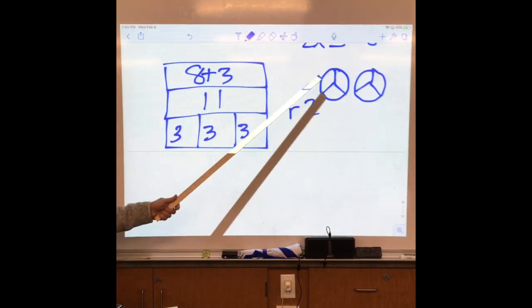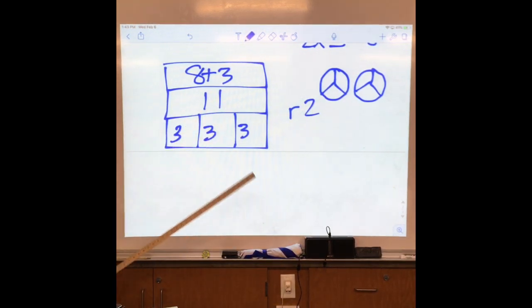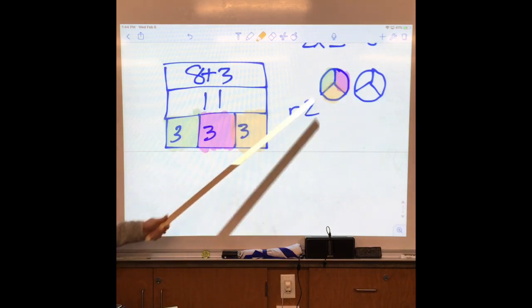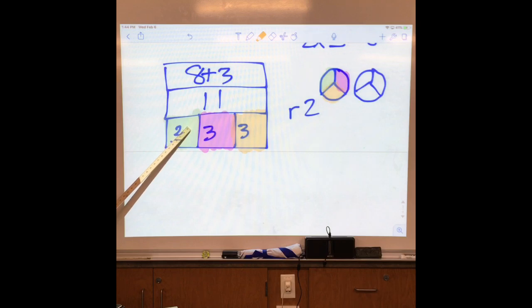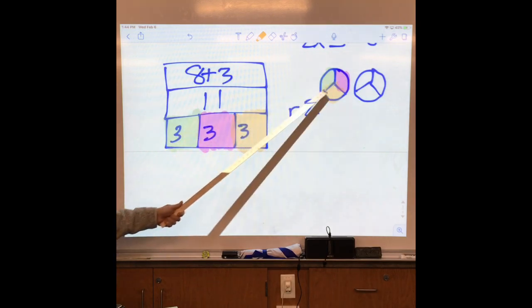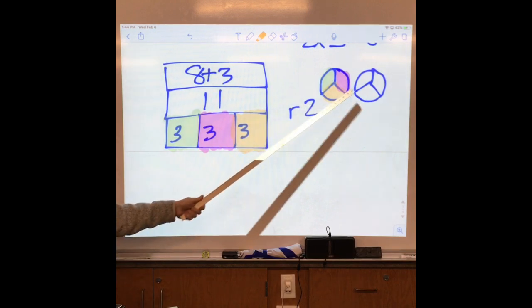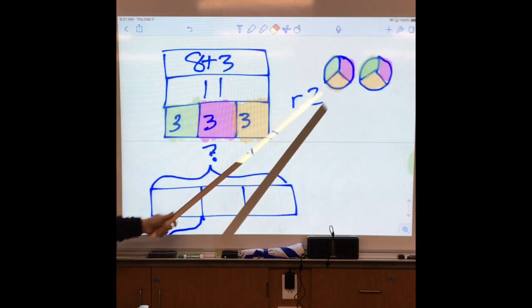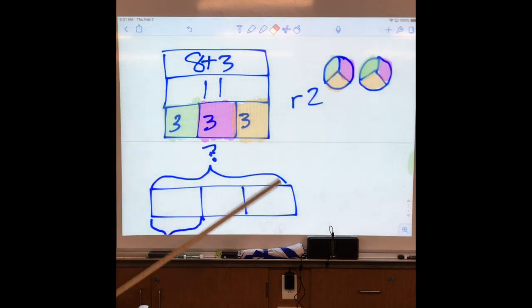How many of these thirds do you think I'm going to put in here? Well, let's say, just for the sake of it, that this is green, and we're going to make this the green box. So as you can see, I could put this green one in here, right? I could put this pink one in here and this orange one in here. Whoa, what about this other one? So my question is, how many thirds are we going to be putting?